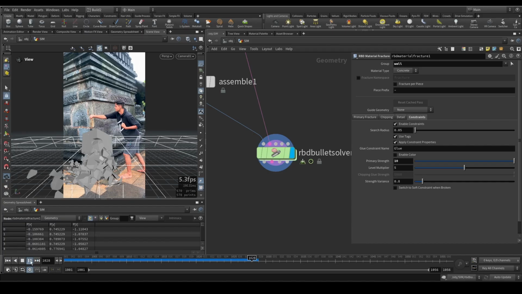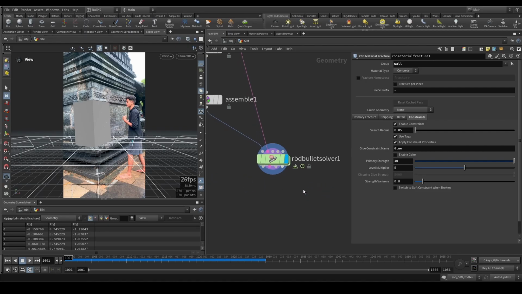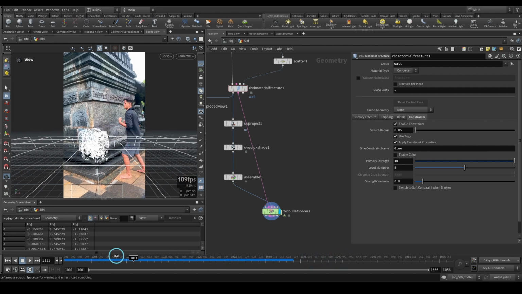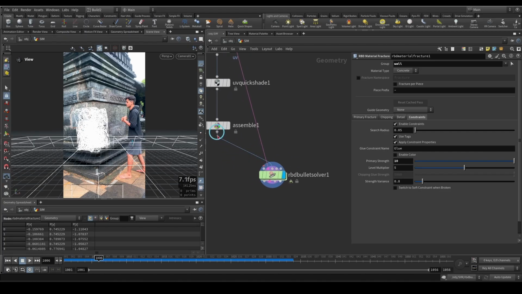Okay, that's weird, right? I don't know why it is running so slow. I think that's because, let's connect this in proxy geo. No, let's connect it here only and take the output from proxy geo.